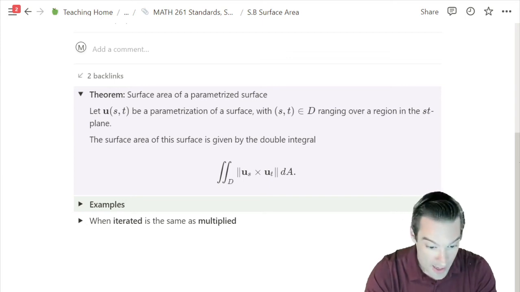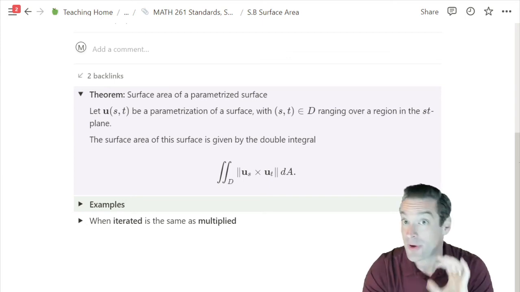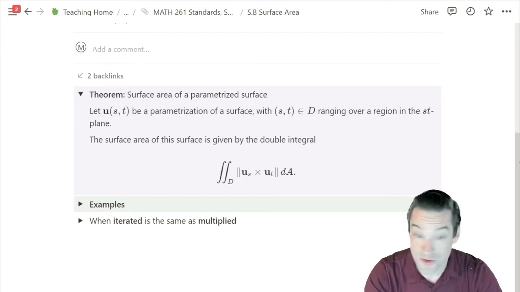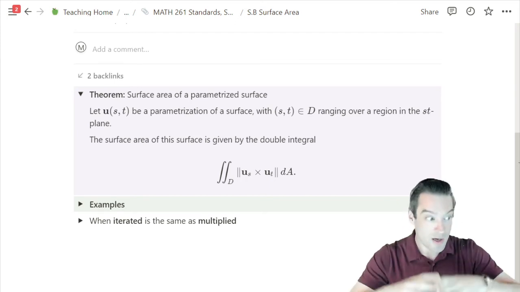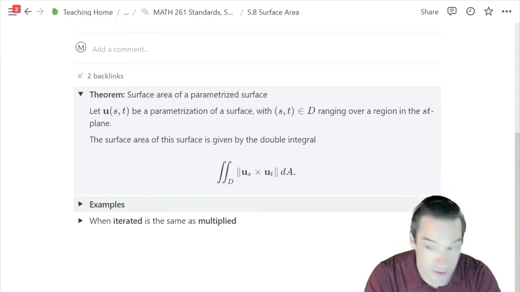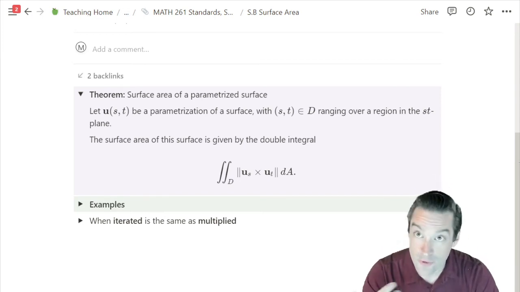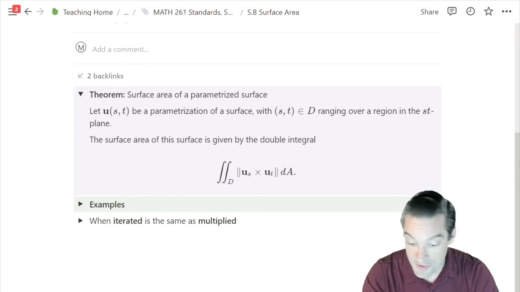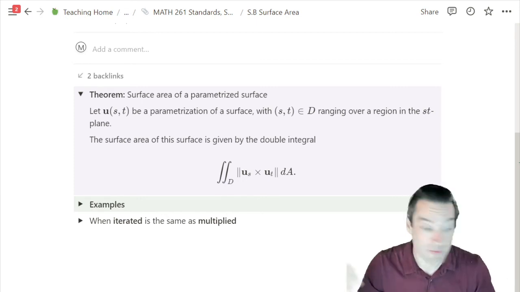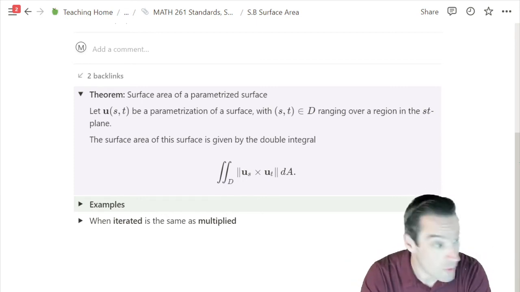So now that we know how to find surface areas for parametrized surfaces, we can look at some special cases. One of the valuable special cases we can look at is the case where our surface is the graph of a function of x and y. And in this activity, we're going to use that formulation as a way for us to reify the formula for the surface area of a sphere that we might have learned in high school geometry or whatever.